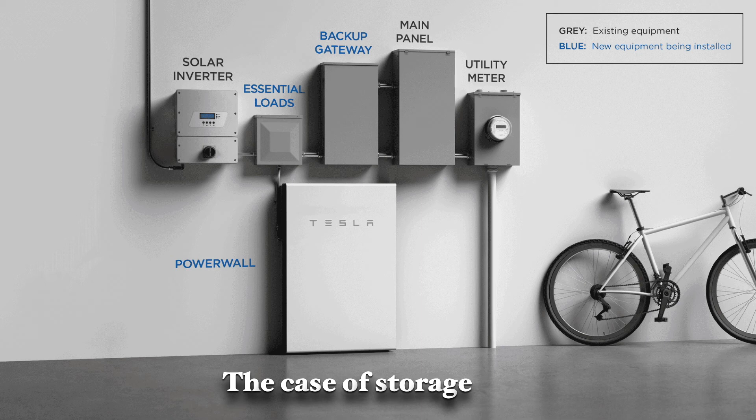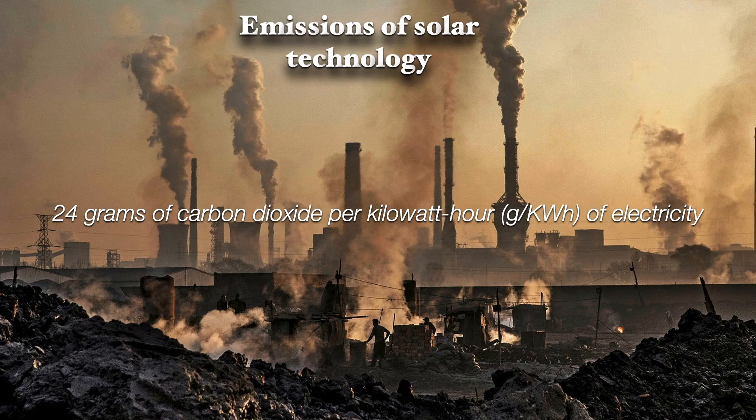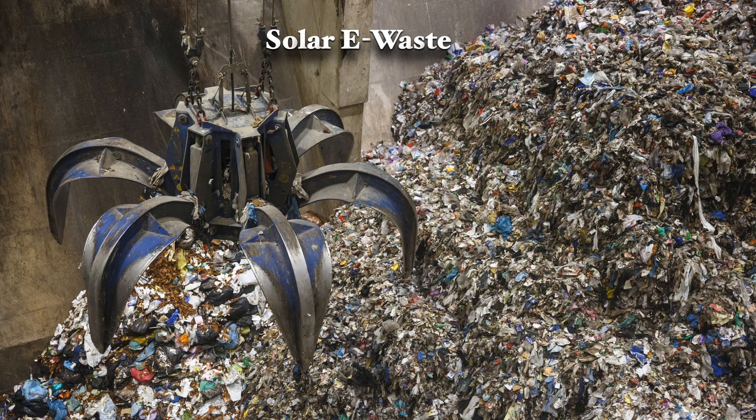One can argue that if we are already getting electricity, why should we invest more in these technologies rather than spending on schools and healthcare? Finally, let's discuss the elephant in the room: we need electricity to manufacture solar panels. The manufacturing, transportation, and installation of solar PV is itself an energy-intensive task. According to conservative estimates, 24 grams per kilowatt-hour of CO2 is released during the life cycle of solar panels — so are we really getting the carbon-neutral electricity we were promised? Moreover, to manufacture solar panels, toxic and rare earth metals are used along with coking coal, which is very polluting. At the end of a solar panel's useful life, they must be dismantled, leading to a lot of e-waste that must be reprocessed using energy-intensive techniques, and dumping this e-waste can lead to leaching of toxic elements into the soil. We first need to figure out what to do with end-of-life solar PV panels before promoting their use in Ireland.